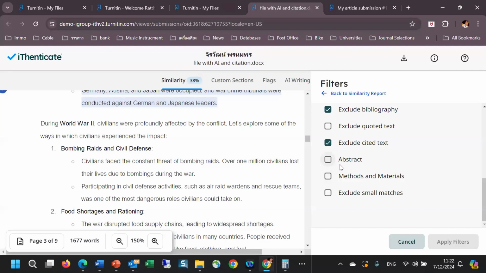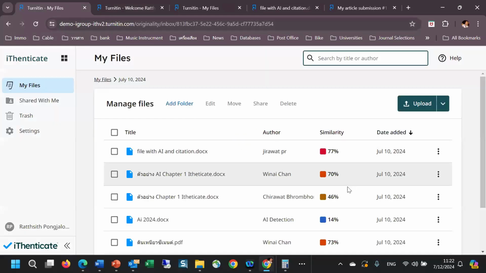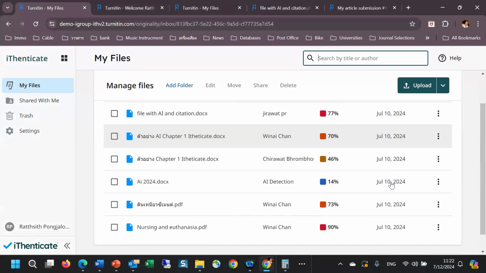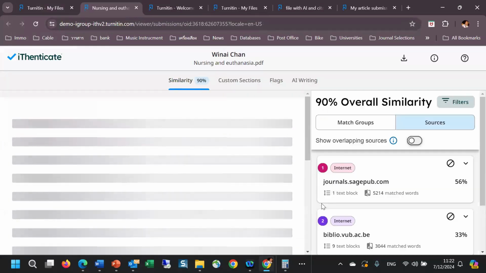And the rest of this, what about the abstract and methodology? I will show you another report. In another report, I'll show you how it looks. Back to my file again, another report.